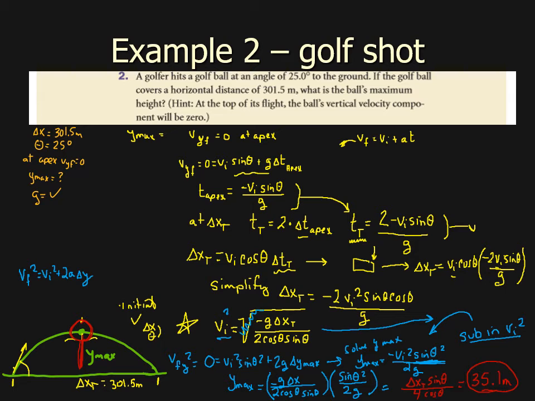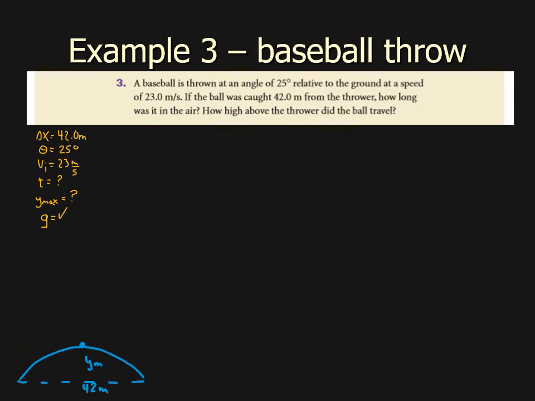Now that we know the maximum y, we could go back and solve for the initial velocity, and we could solve for any unknowns at this point if we really wanted to. Okay, so that one was quite involved, but it was because we had a very valuable starred relationship right here, that equation, normally in the square root form that you would use. In this case, we ended up having to go backwards with it. Feel free to pause, walk away, get a slice of pizza, come back, right?